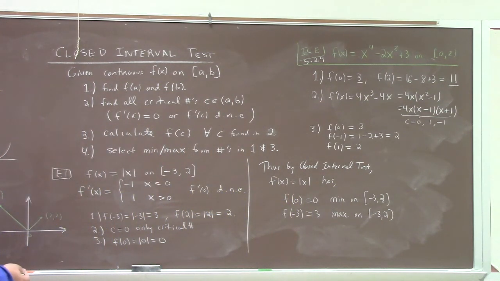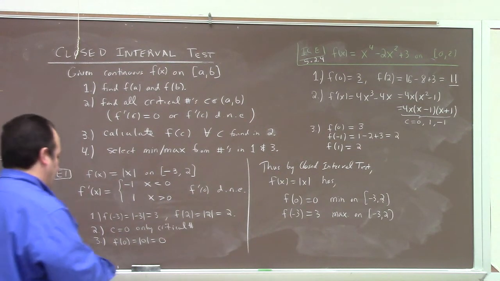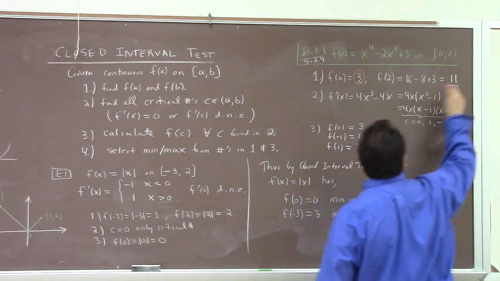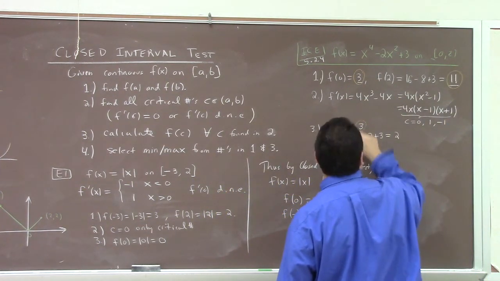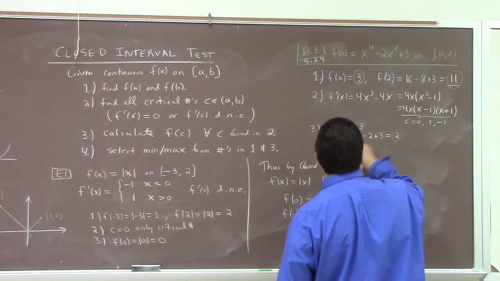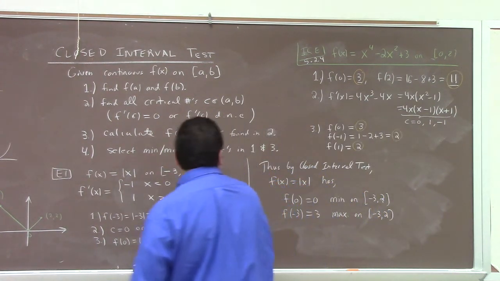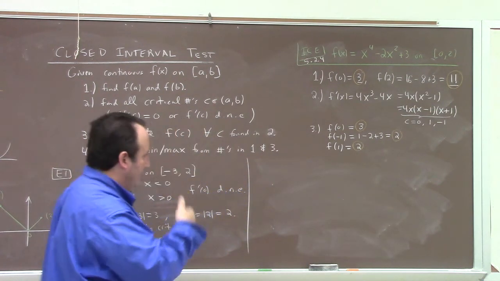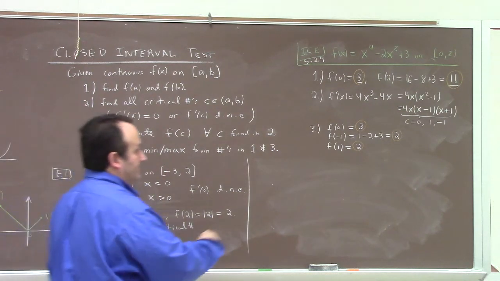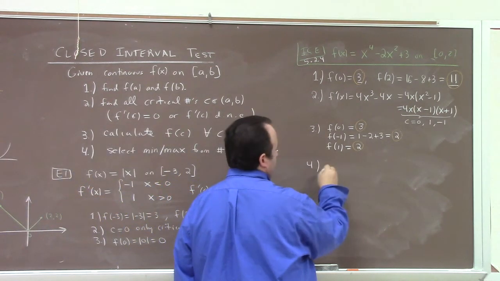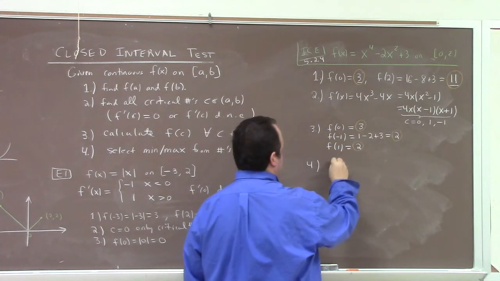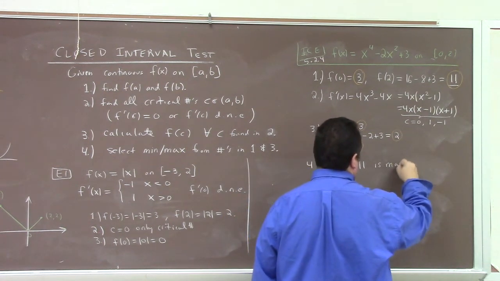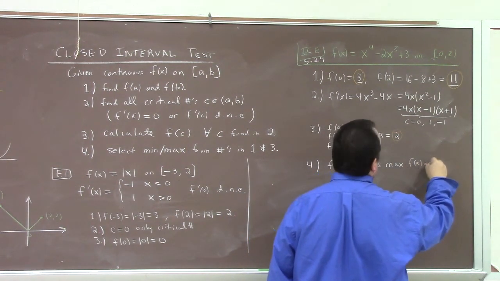All right, let me circle all of our possible winners and losers with a colored chalk here. So 3 is a possibility, 11 is a possibility, 3 we already got, and 2 or 2. You look at all those, and the minimum and the maximum must be attained in there. So what's the min, what's the max? Maximum: f of 2 equals 11 is the max of f of x on 0 to 2.